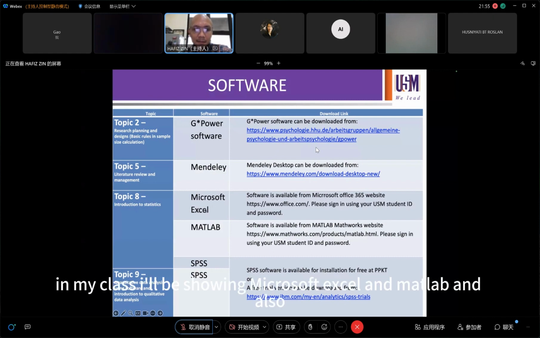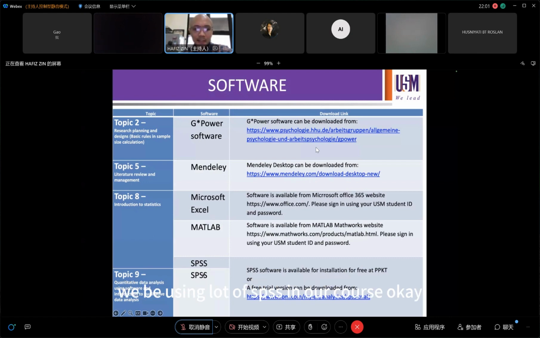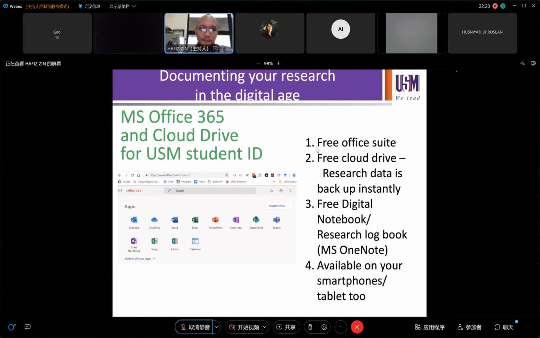In my class, I'll be showing Microsoft Excel and MATLAB, and also we'll be using a lot of SPSS in our course. Okay, so please look at how you can actually get all this software and how you can download them from online. Or for example, SPSS, you have to go to our IT department, and then you can get your SPSS installed in your computer.